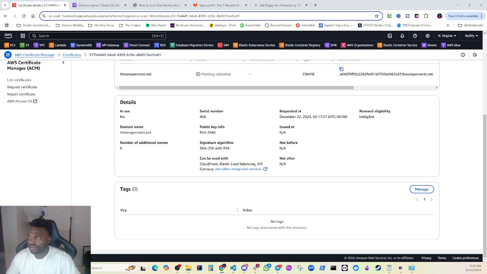Okay, so AWS will need to verify that you own the domain. There are two methods for validation, DNS validation. AWS provides a CNAME record. Go to Route 53 or your domain. Add the CNAME, email validation. Oh, okay. It's pretty cool.